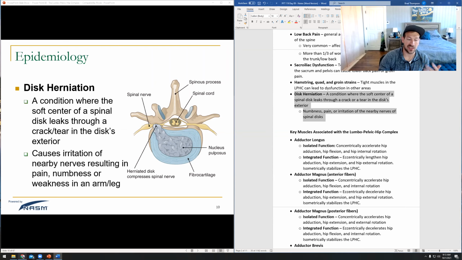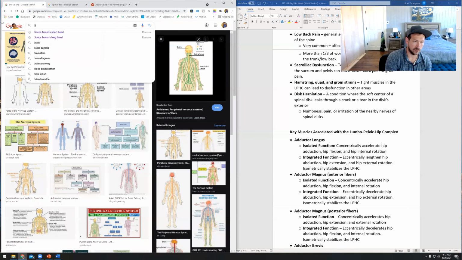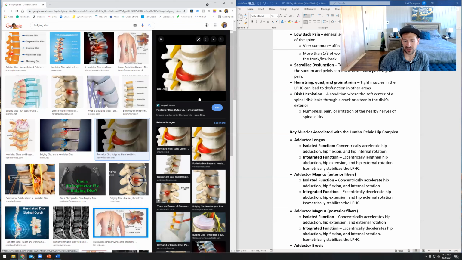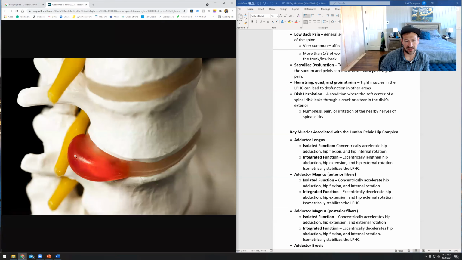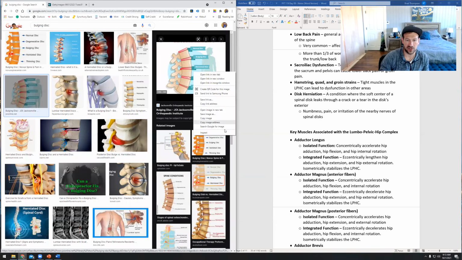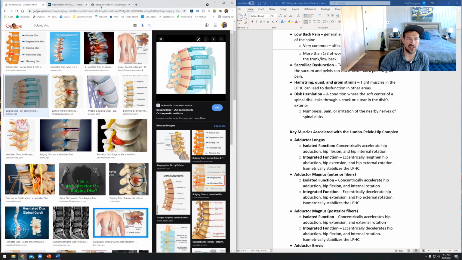Okay, so you'll see bulging discs, which is basically the same thing, where you're losing some of it out the side, like it's squeezing some of it there. And again, it's bulging that material out. That'll sometimes happen just due to bad alignment. Actually, here we go. We can see all the different versions of these injuries here.